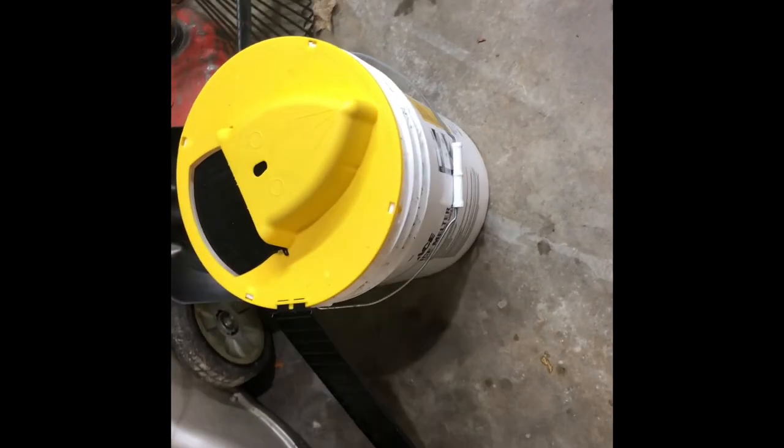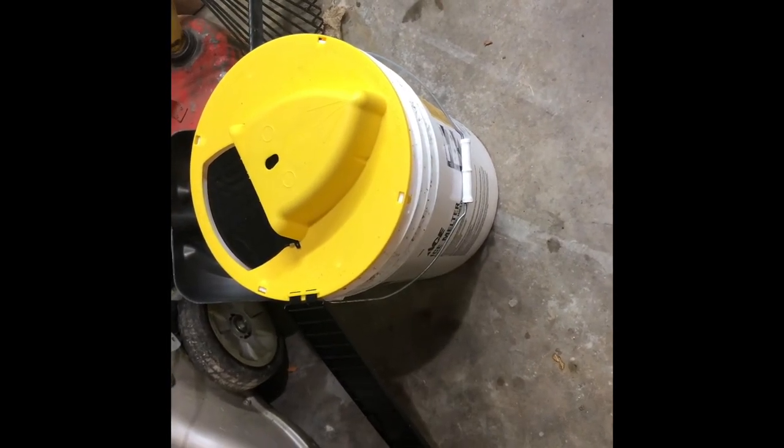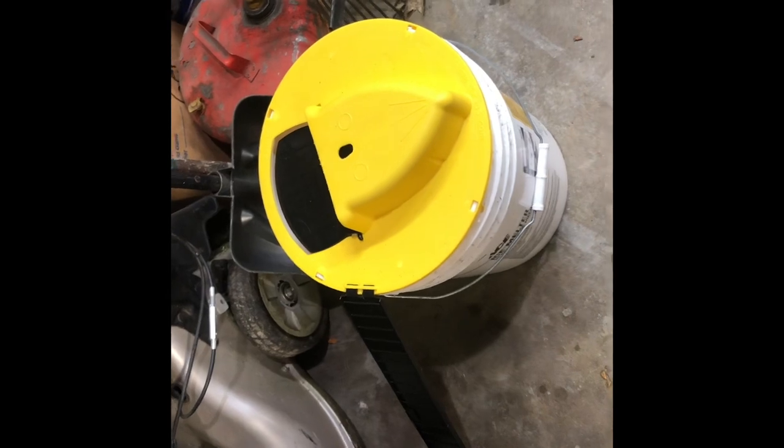Cool. I would have liked to have gotten more done, but Mac was really adamant about getting this mouse contraption set up.